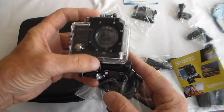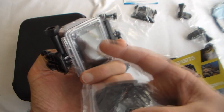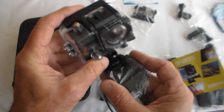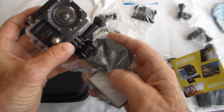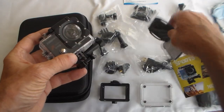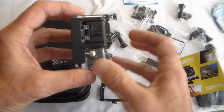Well, you've got the case, which looks nicely made, already got a bracket attached to it. And of course, it's got a closed back for water sports use. Bracket already on, as I say. These slide into these brackets here so that you can stick this on a skateboard or onto a helmet. And there you go.